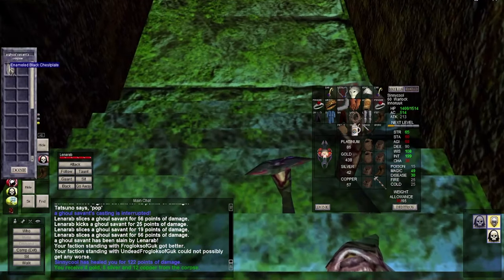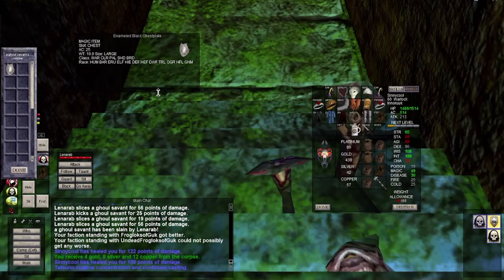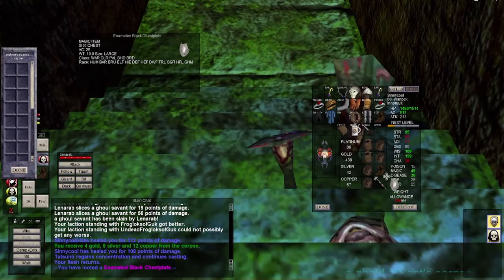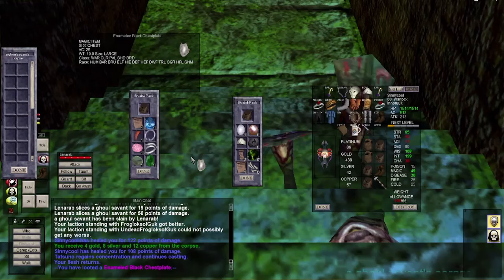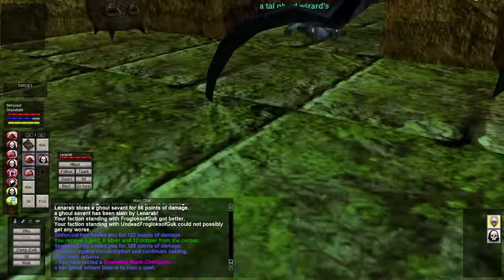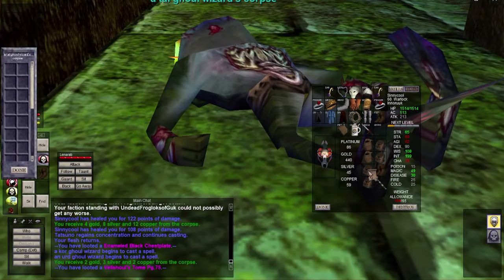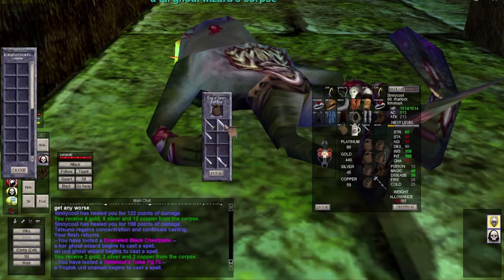And we get the enameled black chest plate. 25 AC. Be cool to give to, like, your little baby Shadow Knight. There's some things down here you could definitely give to your baby Shadow Knight. Or baby warrior. Baby warrior might be even better. Depends if you get the Dark Reaver or not. The Executioner's Axe would go to a warrior. The Dark Reaver would go to a Shadow Knight. You got the chest plate you could give. You got the X Hood you could give. Etc.